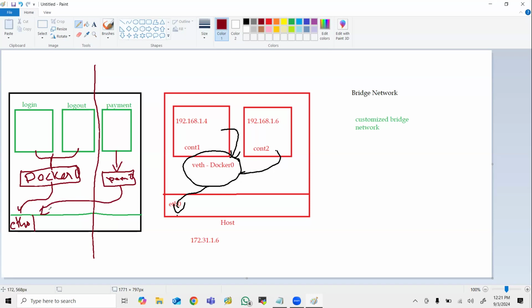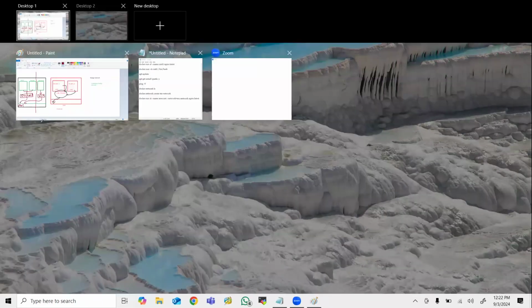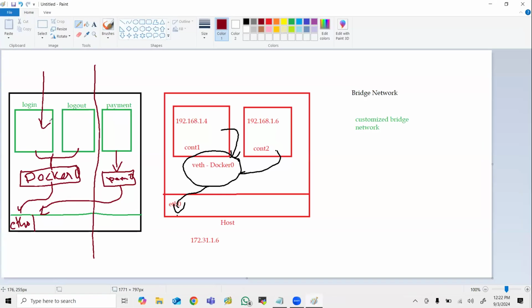Now, if anyone has access to this, they have access to this login page. Will he have access to payment? There is no way he can gain access into my network. One more thing, the IP addresses that are defined over here and over here do not overlap with this. Since it is a new network, it will have a different IP address assigned over here. So whatever containers run on this particular network will have similar IP ports, but not those of the one with Docker. Clear? This is how the network happens.